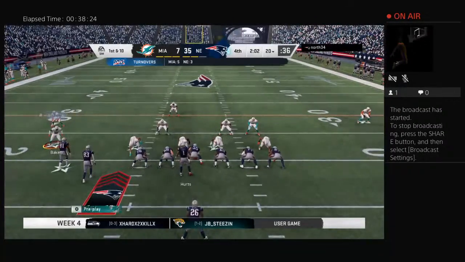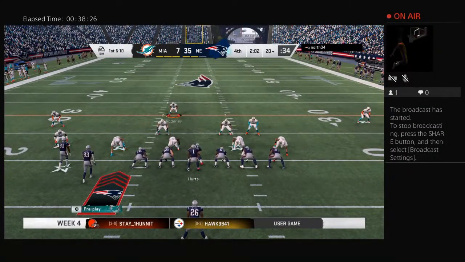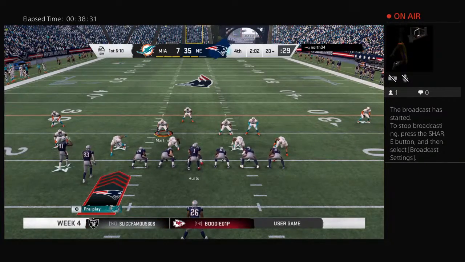New England with a 1st down as they begin the drive, and this game comfortably in hand. The scoreboard speaks for itself, but you still got your starting quarterback out there. When do you go to the backup? Let him get some time.